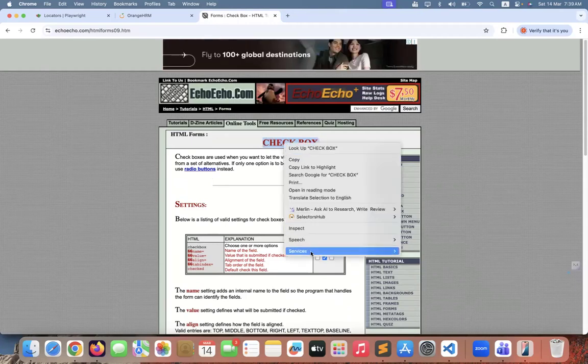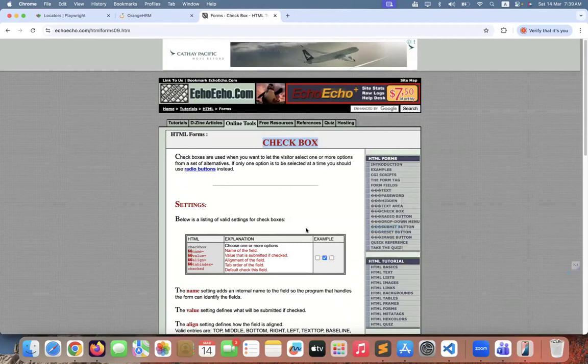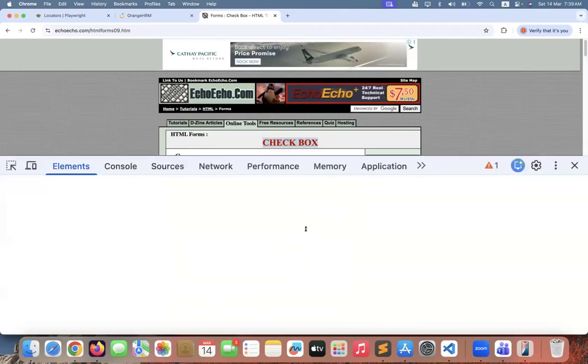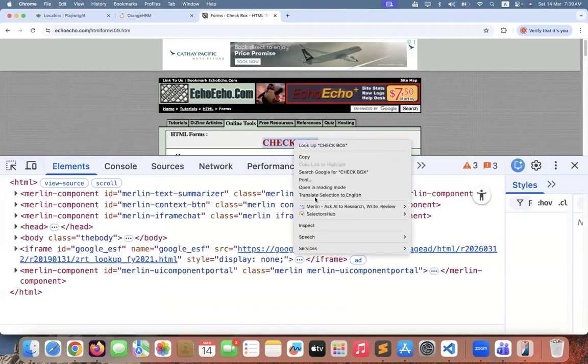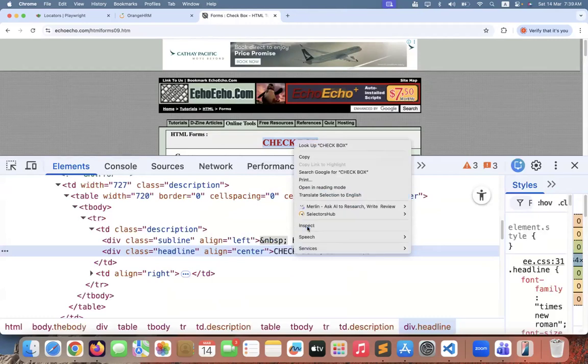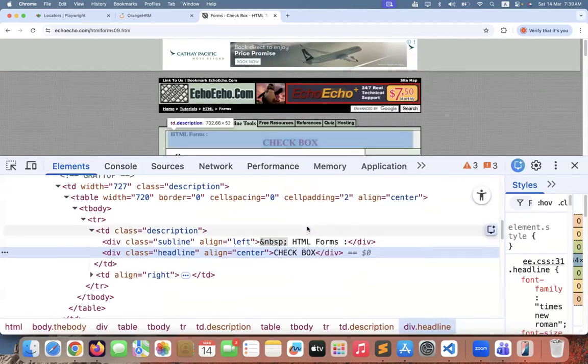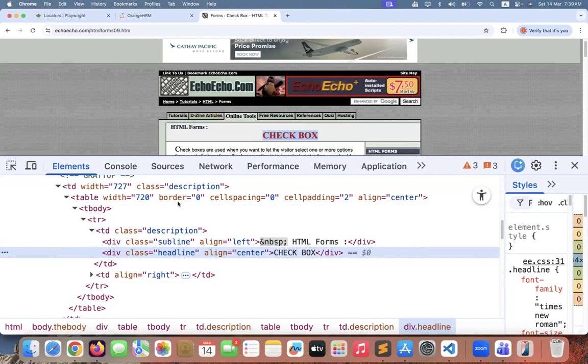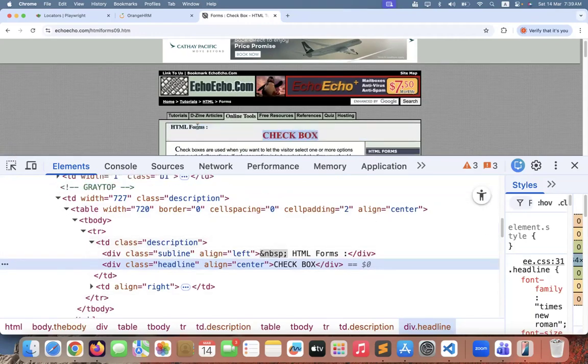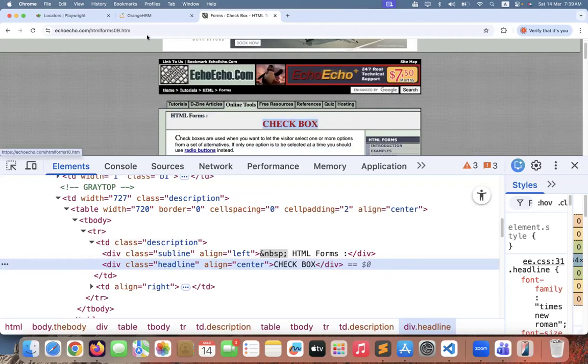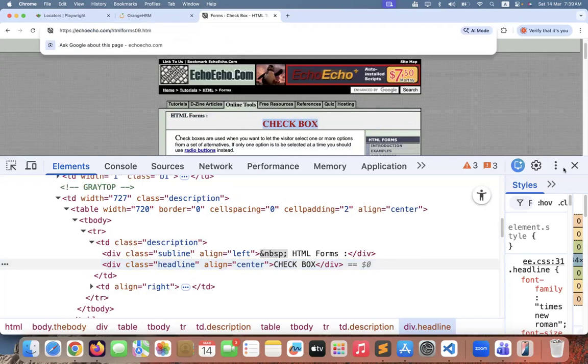Right click, inspect. They mentioned some headline. Head link is there. That's what I wanted to show. Okay, you will see.